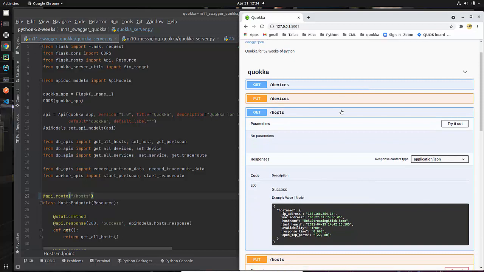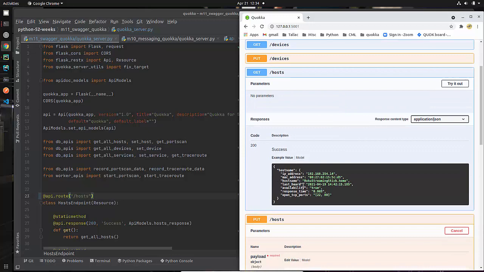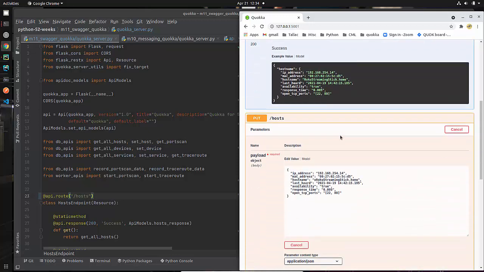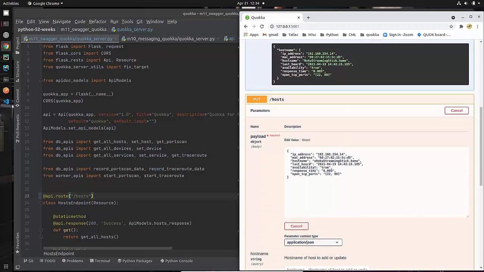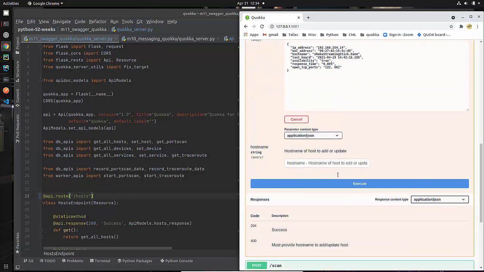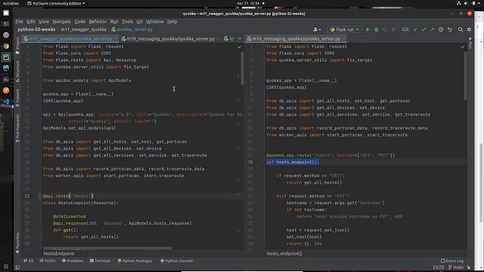You can open these things up, and you can see what data you can expect to get back if you're doing something more involved, like updating a host or creating a new host. Then it tells you what you need to provide to the request. You can also try and execute it and see what happens to make sure that you're doing it correctly and that it works appropriately. What do you have to do in the code in order to make that work?